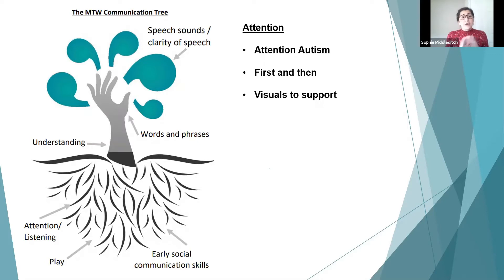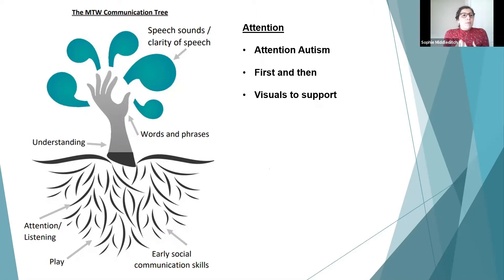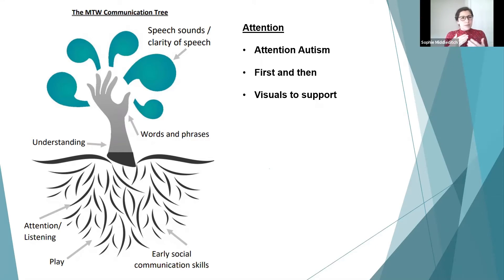Once they can manage three things, you can move to a half-day visual timetable. When using visual timetables, it's really important to have a 'surprise' symbol that children are familiar with. The surprise doesn't always have to be something negative, but it prepares them for something unexpected — like a fire alarm. I teach the surprise concept by introducing it positively first: I'll pull out a really fun toy and say 'Oh, surprise — we're going to do this!' so they get used to it in a positive context before negative surprises arise.